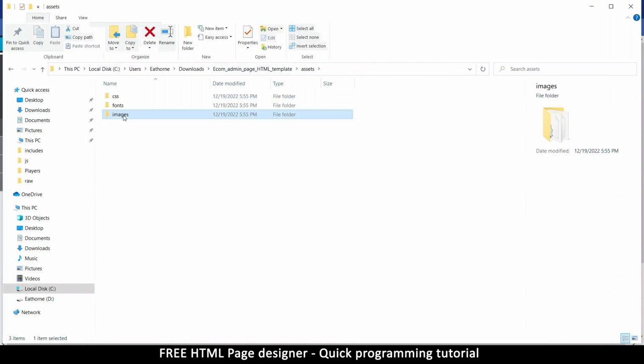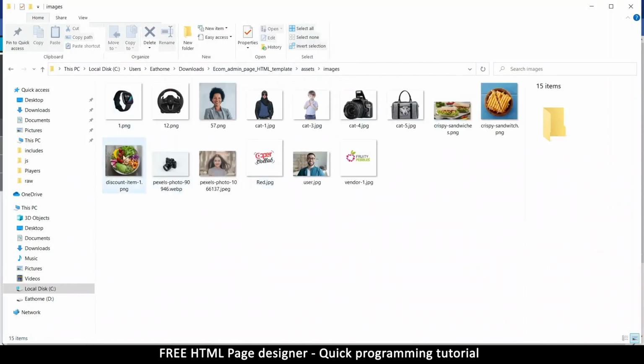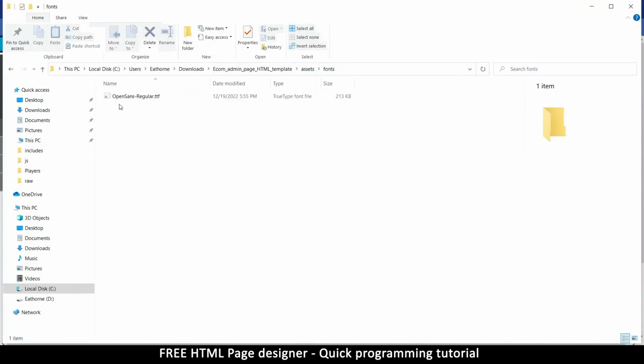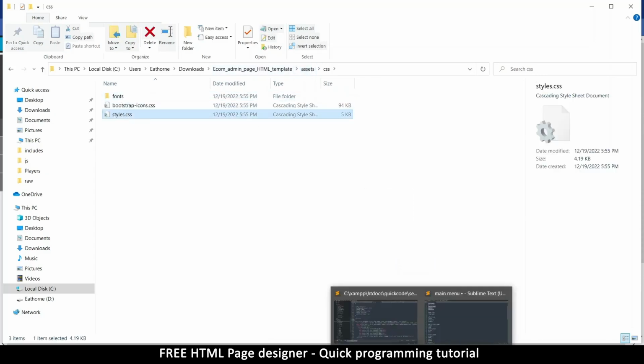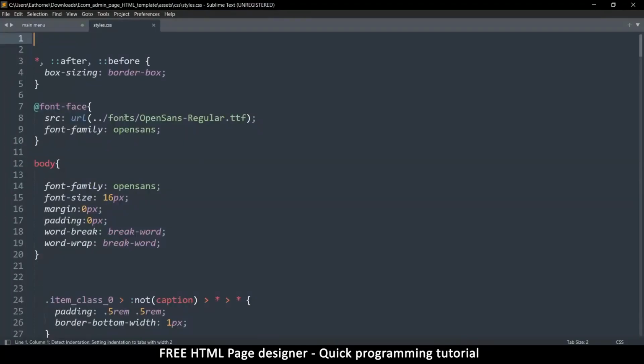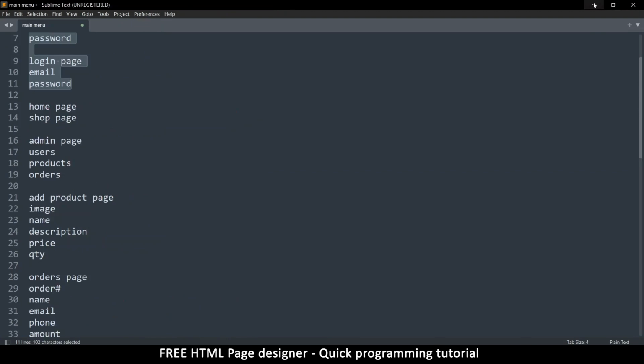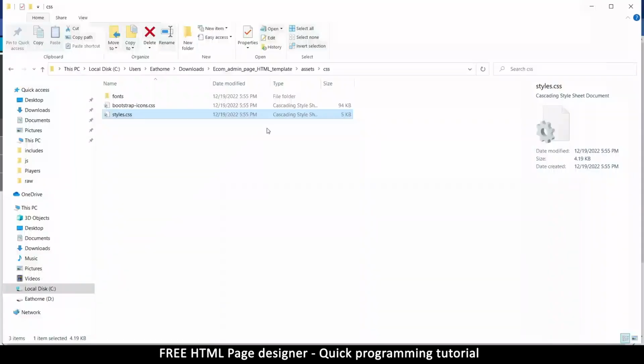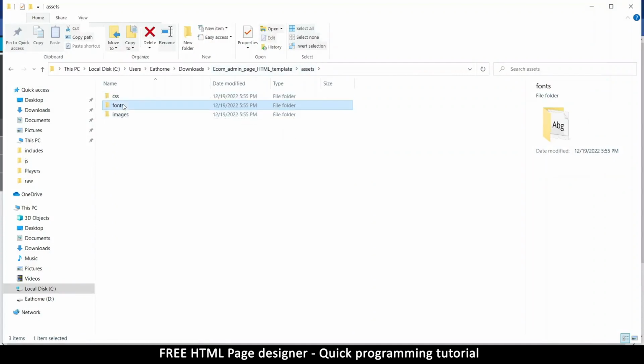Then let's go back here, assets. Then all the images you used in your project are here, so that everything opens just nicely, and the font that is there. So in case you want to change the font that is being used here, you change that from the CSS. Just put the font in the fonts folder, and then right here you can leave the font name as Open Sans, whether it's Open Sans or not. All you have to make sure is you put the correct file name of your font here. That's all, and you make sure it's in the fonts folder where this very file is, and it's going to replace it. You don't have to change anything else, just the name of the actual file inside the fonts folder here.